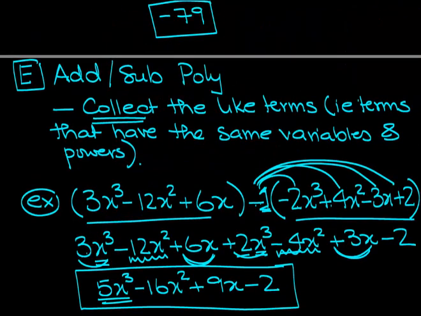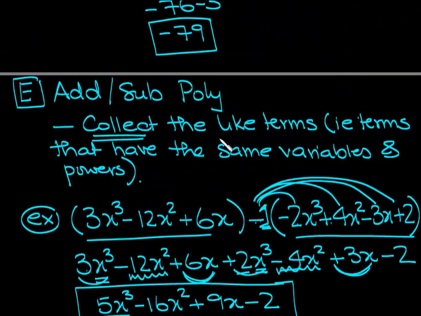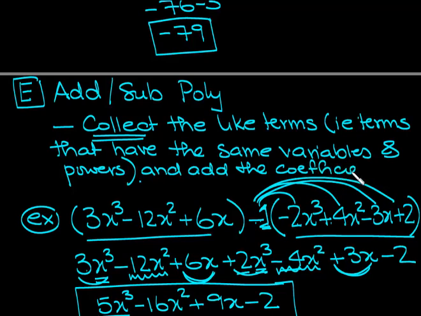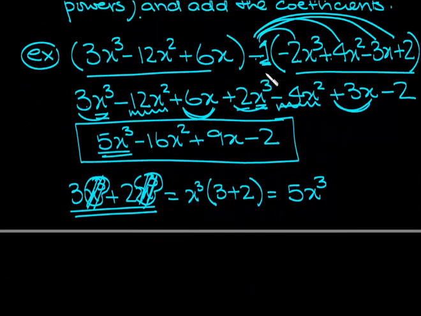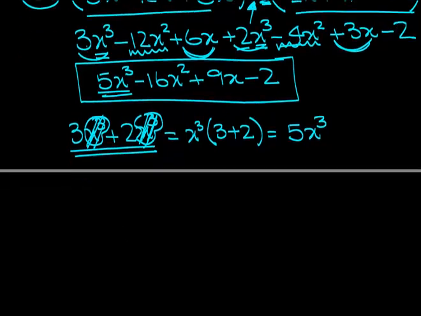Okay. So we collect the like terms. Okay. And I forgot to finish the line here, and add the coefficients. So when we collect the like terms, we basically add those coefficients is what we are doing. Okay. Just keep in mind when you're subtracting to distribute that negative, a common mistake students make. They forget to do that, and obviously you're going to get the wrong answer then.